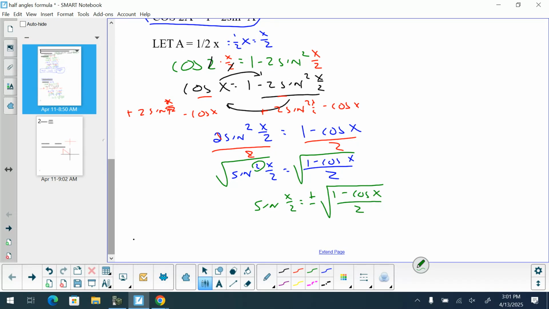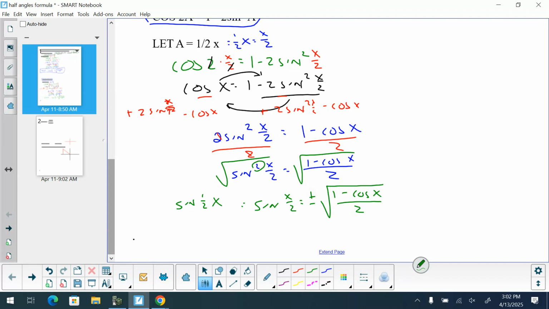Once again, the formula looks very similar. Now with the sine, we're going to be subtracting off the cosine. With the cosine, we're going to be adding it. Once again, this is half angle, which is sine of 1/2 x. Either way, you'll see them both ways in a book. But this is the sine of half angle.